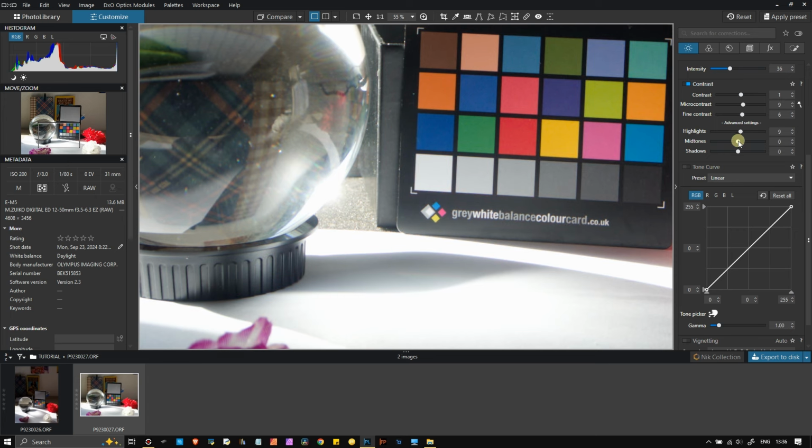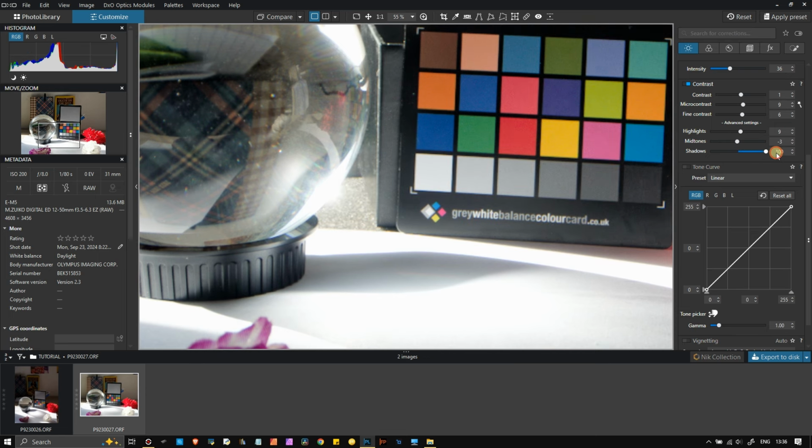Same goes to mid-tone. So less, more, less, more. I'm saying I guess, but I can clearly see that more is getting more contrasty, less is getting more uniformed. So it's a mid-tone contrast.